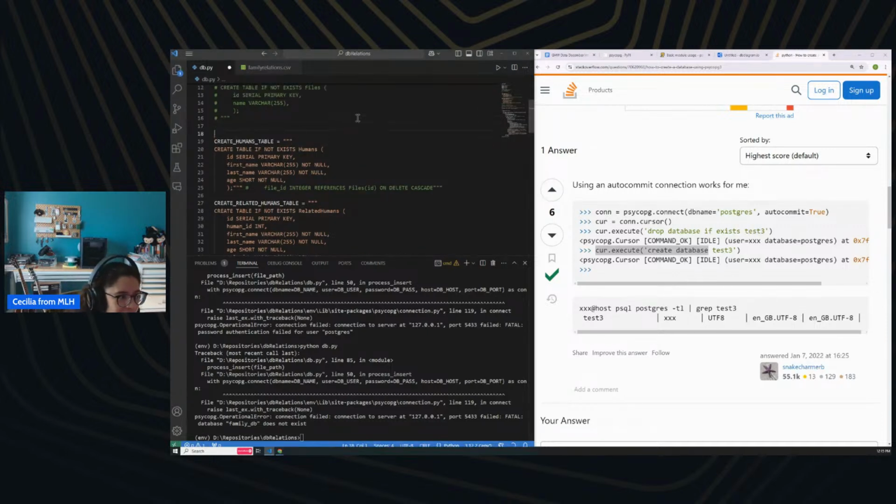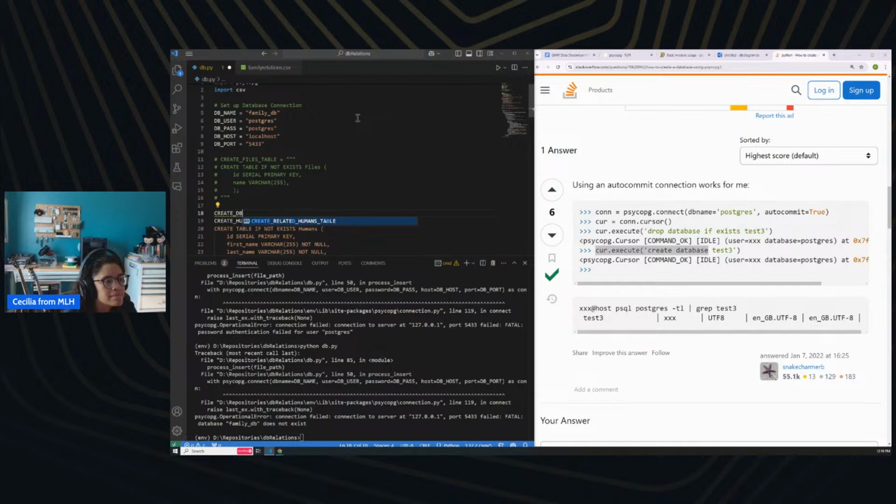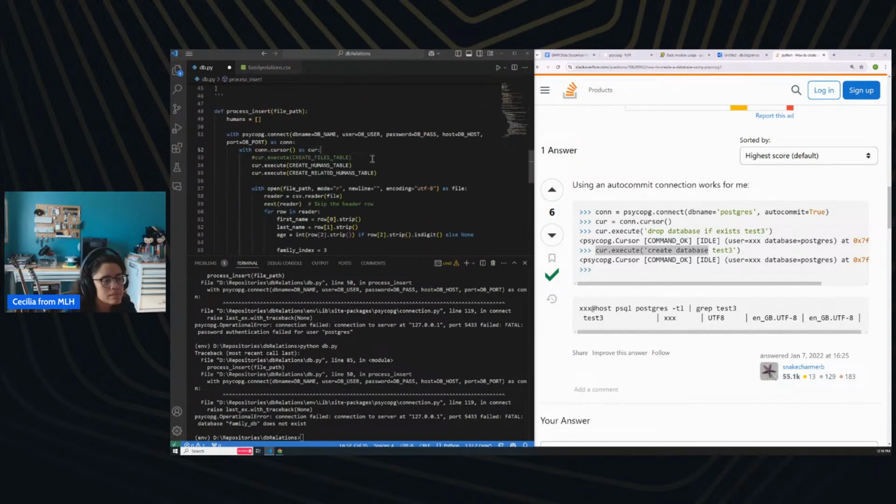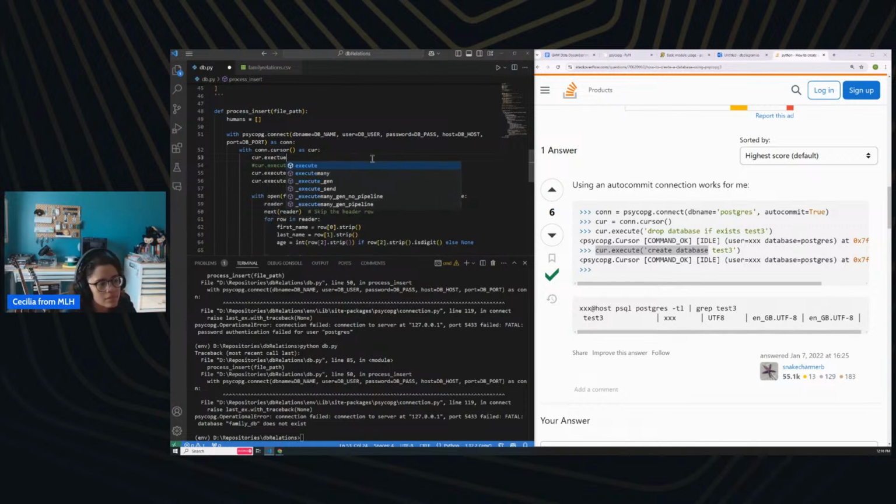Oh well, let's go create the database. We'll just do it that way, since it refuses to start.